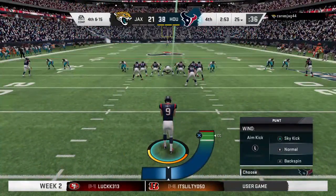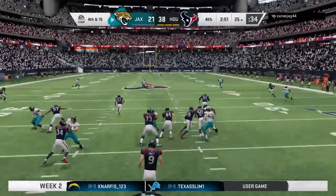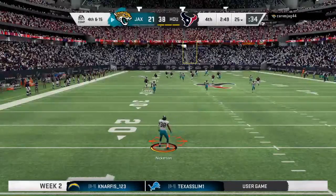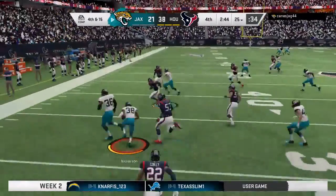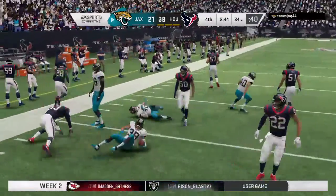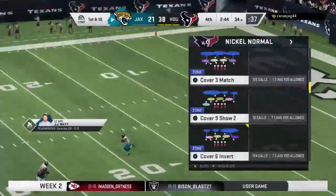Despite the lead here in the 4th, they're still taking shots. Not content to sit on this lead at all, and to me it raises the question of what's right in this game nowadays. Do you sit on the ball and run it because you have enough of a lead, or do you try and extend it because you always feel like the other team can come back? Extend it. Have some fun.